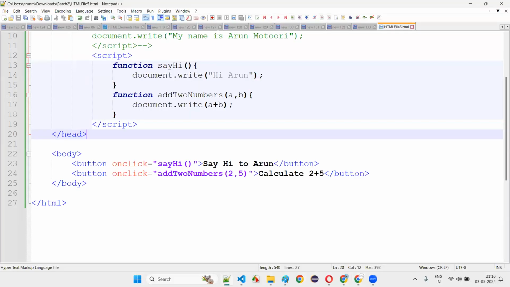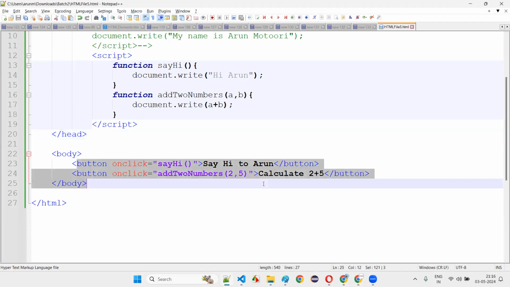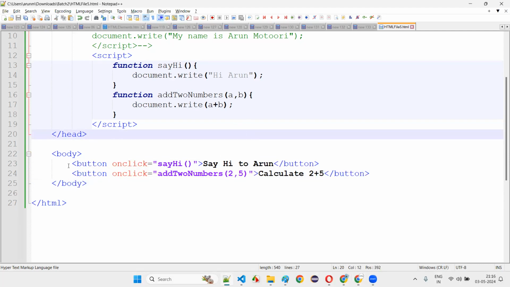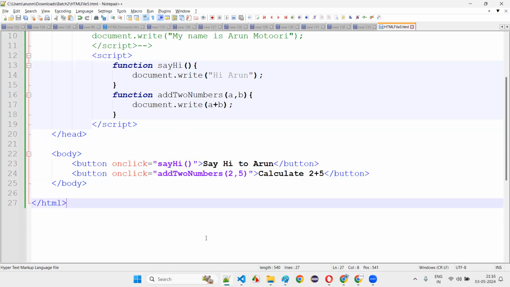So fine. Again, reload this. Calculate 2 plus 5, 7 is coming. Got it now? I don't know, but I generally use it with functions. Here I'm not going very deep, guys. You can explore by yourself, like whether there is any other way to call the functions. Maybe there are, but we generally use the on-click method of the buttons to call those functions. Maybe there may be other ways of calling JavaScript functions in HTML.